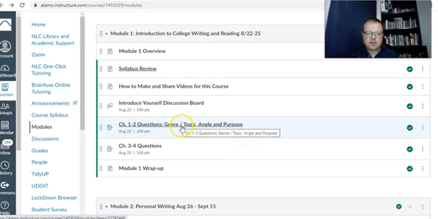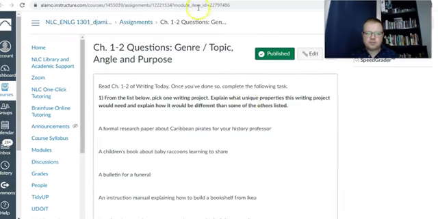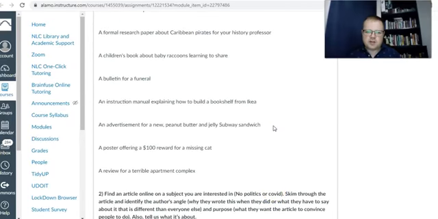Next is the chapters 1 through 4 questions. These are pretty straightforward. What you're going to do is read Writing Today, chapters 1 through 4, and just answer these questions.